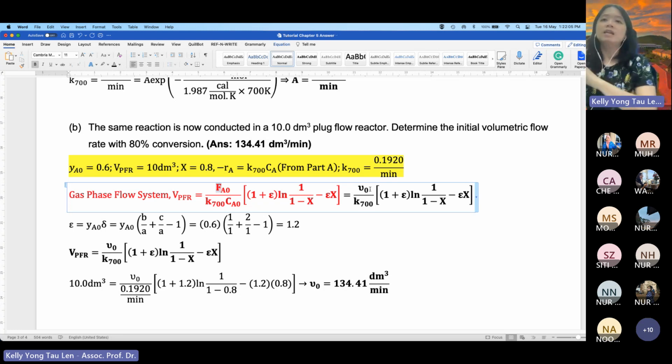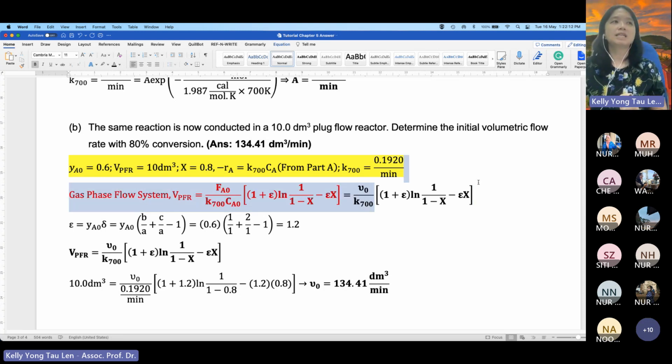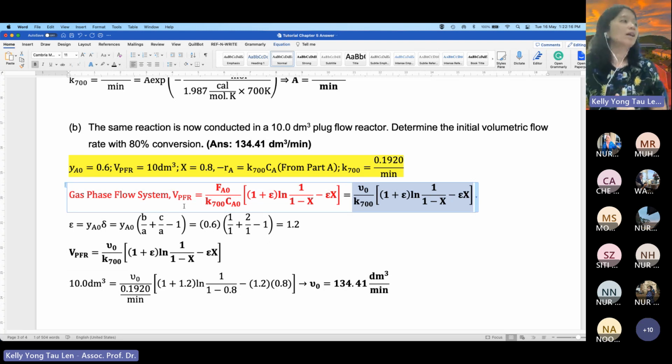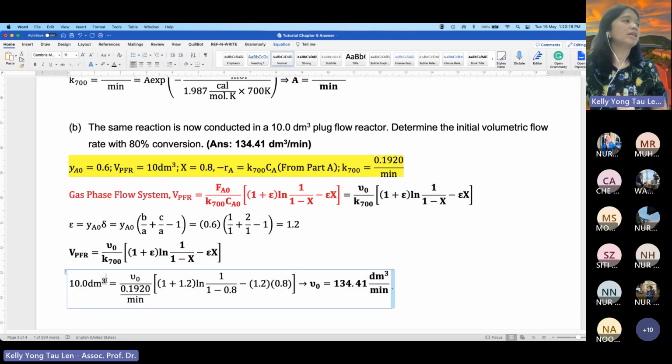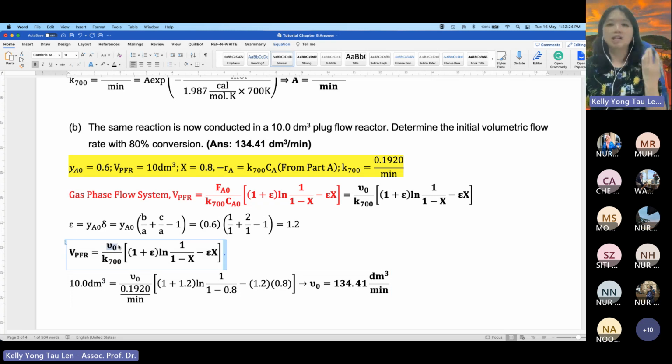Okay, part yang lain dalam equation saya masih sama. Okay, K masih sama. Yang part bracket kat belakang semua masih sama. So when I have this, barulah saya boleh solve. Okay, sebab I know my volume PFR is 10 dm cube. Belah kanan saya tahu. Belah kiri, okay, epsilon naught saya nak cari. K at 700 was the one you get from part A. Sebab suhu tak berubah, nilai K tu masih sama. So I can use the value of K the same one.